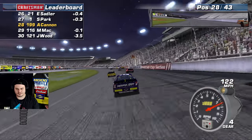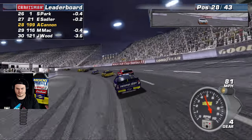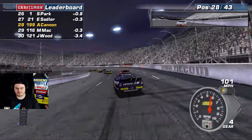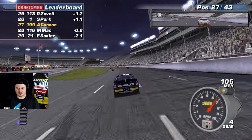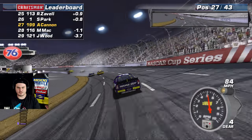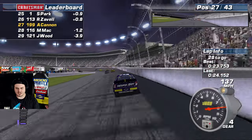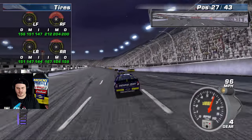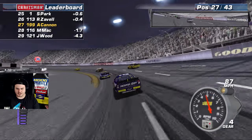You're all clear. Oh, he saved it. It's fine. He just did a nice little 360 and then kept going. So unfortunately, the car has pretty much stayed uncomfortably loose. So I'm going to have to make some adjustments on my pit stop. Which, we've still got 8 laps of fuel, I would assume. The guys that didn't pit are probably gonna have to start pitting soon.